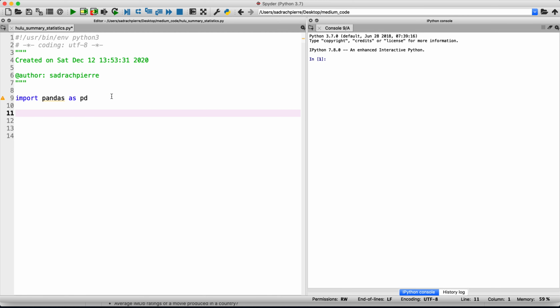The next thing we'd like to do is set the display options for displaying the columns and rows to none. So the way we do that is using pd.set_option, and we do display.max_columns none.